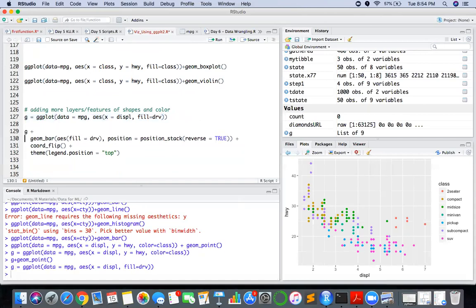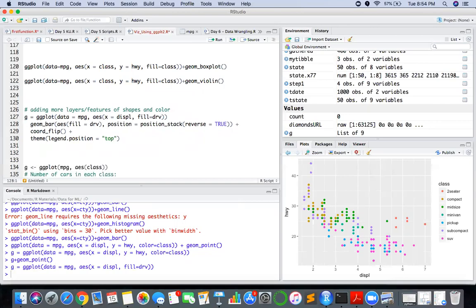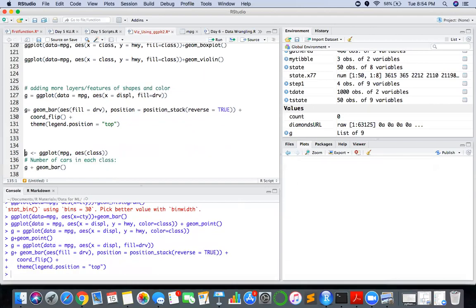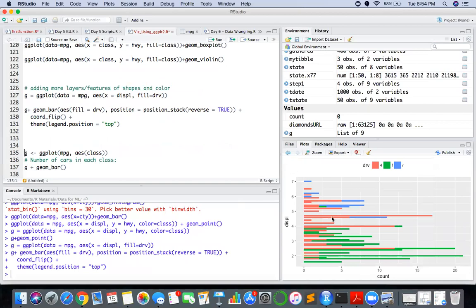I want to do a bar graph on aesthetic driver, with position reverse. So G plus geom_bar. In geom_bar, I want aesthetic fill equal to driver, position equal to reverse. Okay, so I got the output.